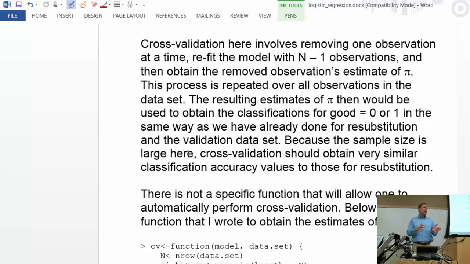Then go to your second observation after you put the first observation back in the data set. Go to your second observation, remove it, re-estimate the model, get then the pi hat for this observation that was removed from the data set, and then classify. So if I have 1,425 observations, how many different models am I estimating? 1,425. So you can see it could be kind of time consuming. Also, unfortunately here in R, there is not a function that automatically does it for you. Or at least I wasn't able to find it. It's not that big of a deal. It's really easy to write your own function, so that's what we're going to do next.